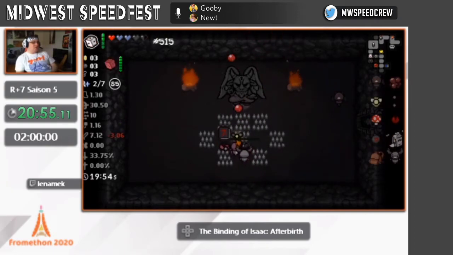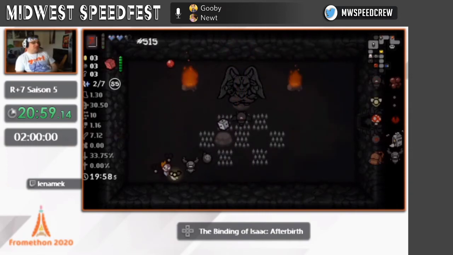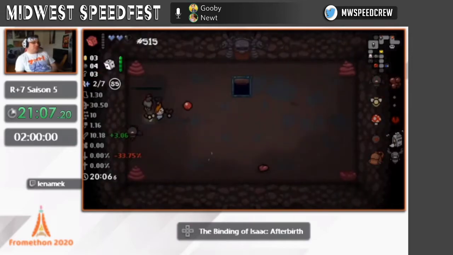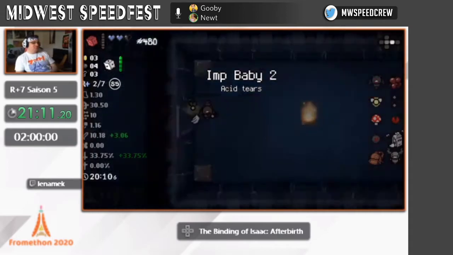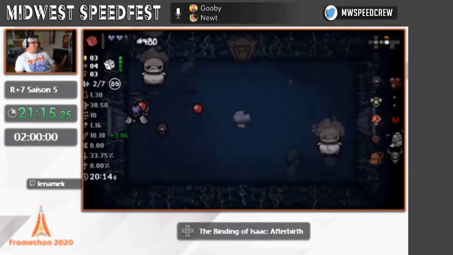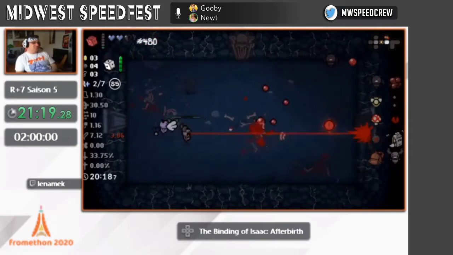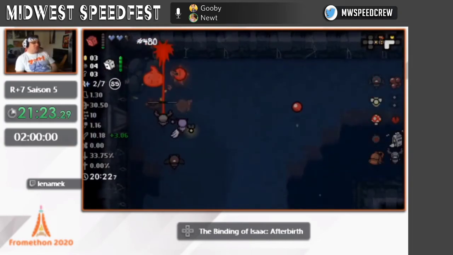Okay. So we have the Book of Sin, which is a reusable item that will give you a drop every few floors, like a bomb or a soul heart or something like that. And an Incubus follower, which floats around the room, does damage. Good stuff.